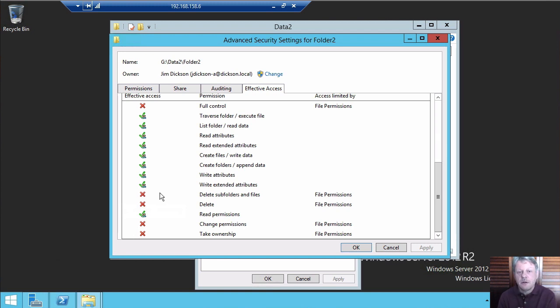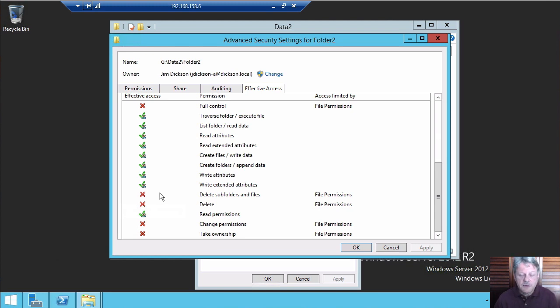Now, what about if we don't want even read access between those groups? What if we don't want John, who is a member of group 1, to read what's in folder 2, and we don't want the members of group 2 to read what's in folder 1? We know we don't want to use deny. Okay, that caused all kinds of problems from before.